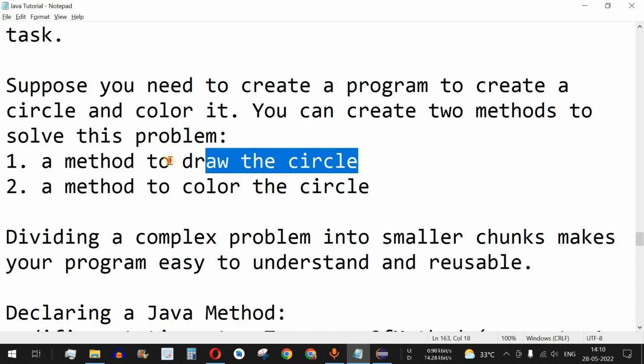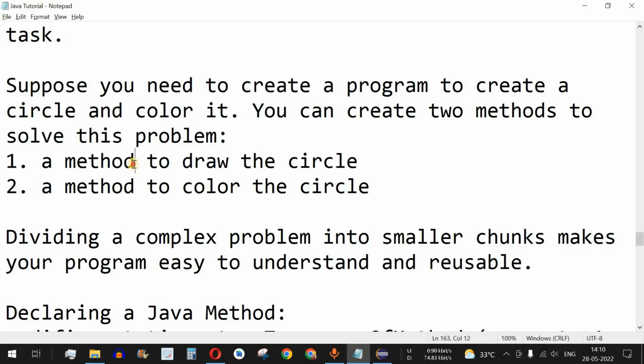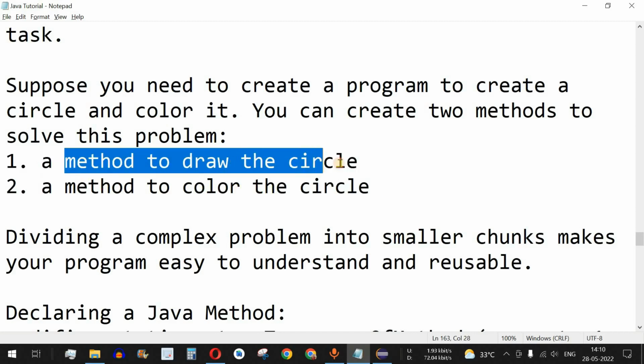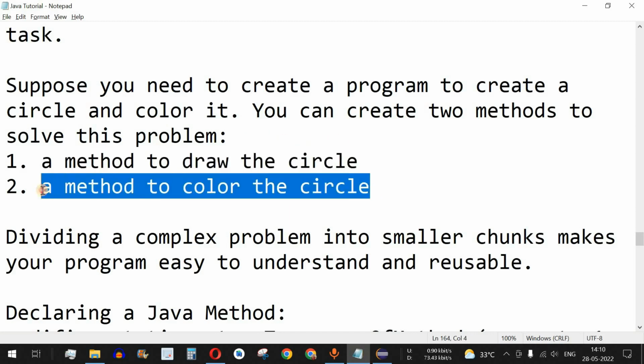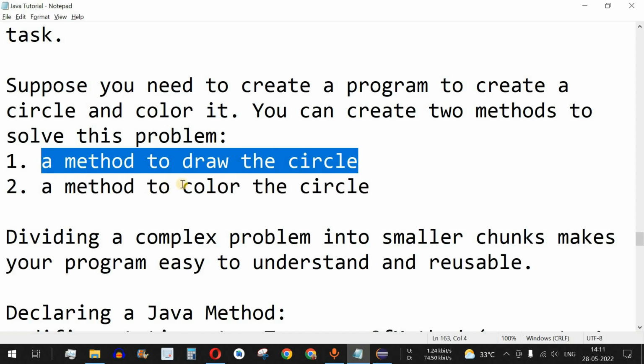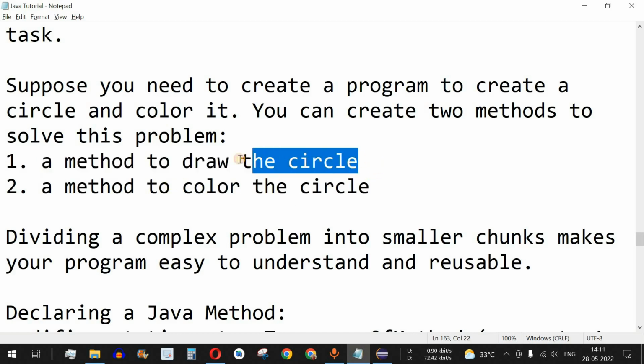So let's say we want to create a circle with a radius of 5 cm. So you can call this method with the radius as 5 cm and a new circle will be drawn for you. And in order to color the same circle, you can call this method and provide the parameter that is green. So this method will be called and the same circle will be colored green. Now next time you want to create another circle, this first method will be called again, and you need not repeat the same lines of code that is used in order to create a circle. So guys, that is the magic of functions or methods in Java programming.